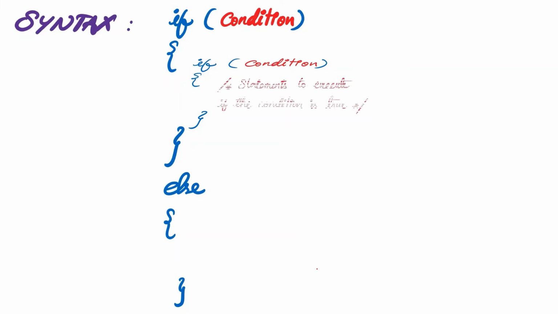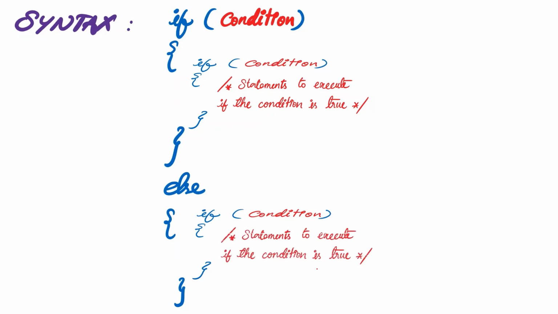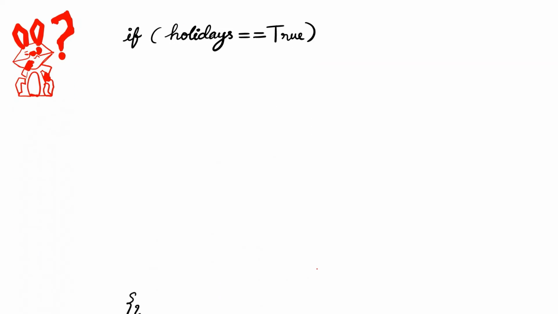Now let's see the syntax of nested if. When we have the if condition, within the if condition itself we can write another if condition. Even within an else part, we can put another if part. Okay, let's go with an example, the same example with a different logic.